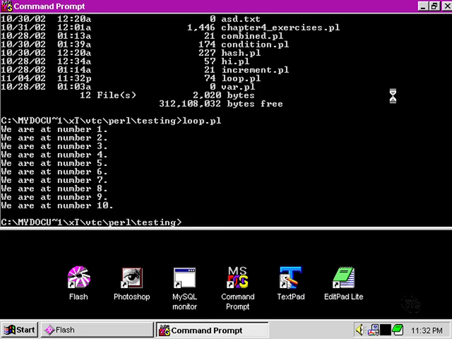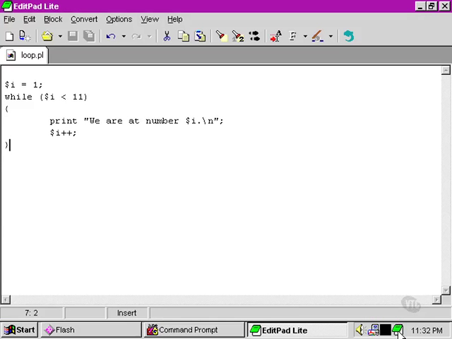So now when we execute it, we've been able to type out all of these numbers without having to mention any of them explicitly, apart from the first one when we initialized and the cutoff point, which is the number 11. We never get to the number 11. We do actually reach the number of the 11, but if we look back at our Perl script, we never actually display it.